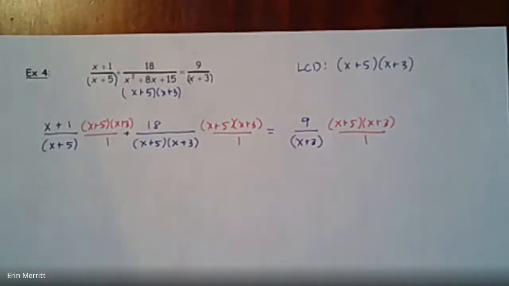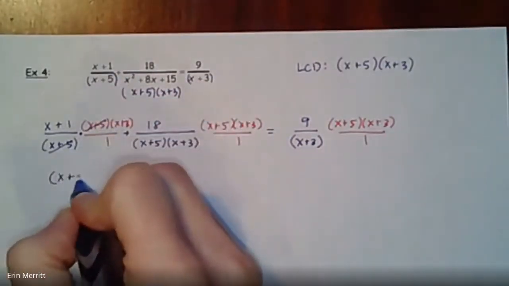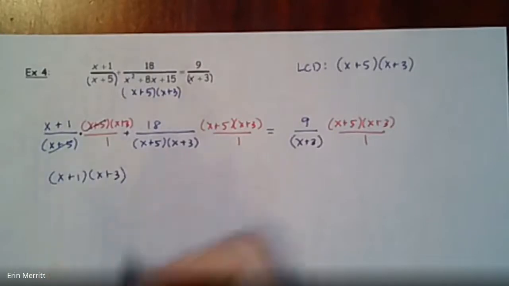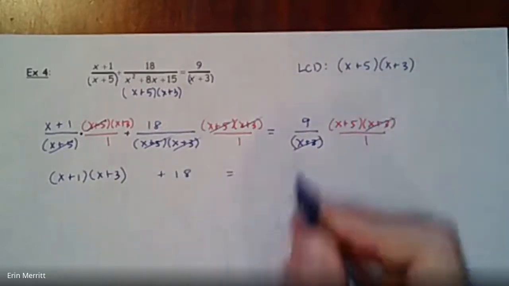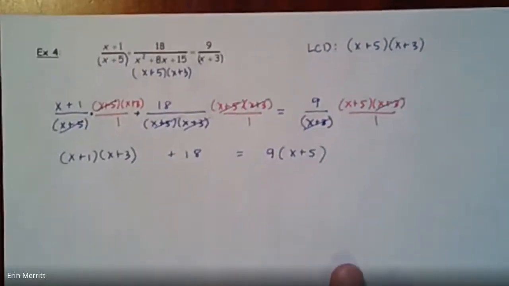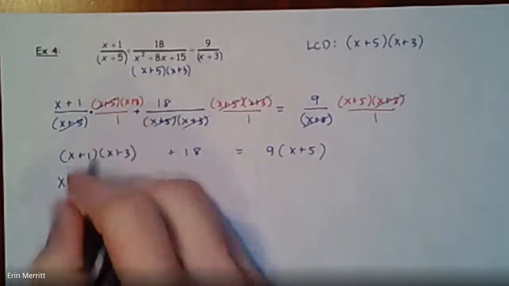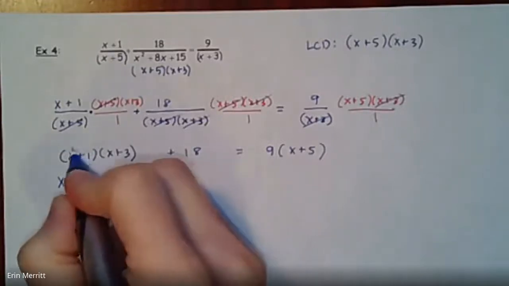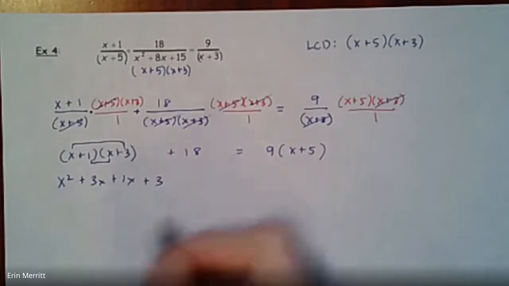And now simplify each of our 1, 2, 3 little fractions here. All right. So the x plus 5s are going to go. I'm left with x plus 1 times x plus 3. Here, the entire denominator cancels. So lovely. So plus 18. Other side, the x plus 3 is going to go, and we're just simply left with 9 times x plus 5. All right. Multiply everything that we can. This is going to give me x squared. Outsides is plus 3x. So that's that part. Inside plus 1x. Last gives me plus 3.